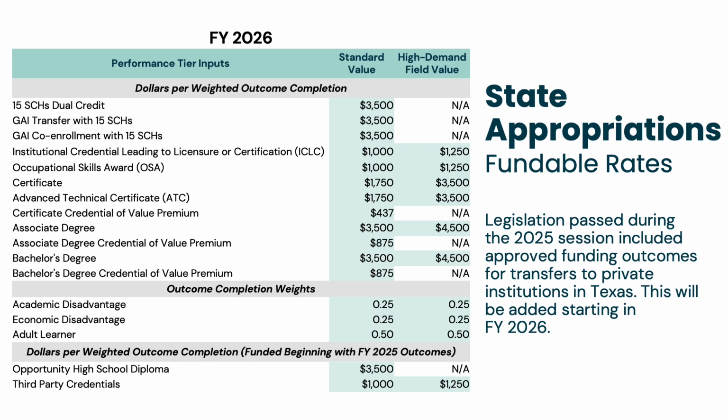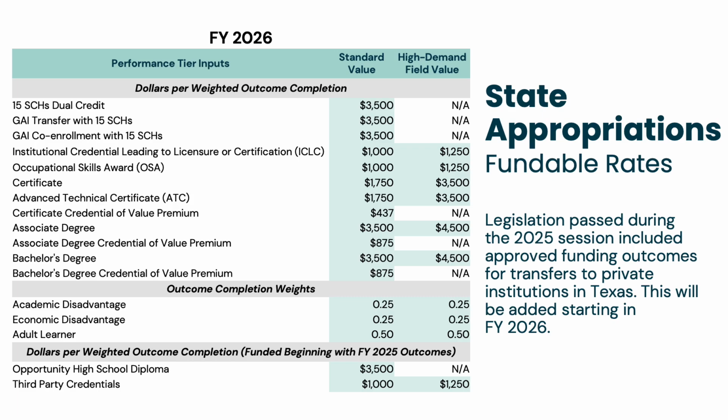We've got our traditional certificates, associates, and then of course for some of our institutions that offer bachelor's degrees, they get credit for that. Again, we talked about earlier, high demand. So if that credential is also in a high demand field, so something like a STEM area, engineering, those kinds of things, then you're gonna get credit on top of that. We talked about the completion rates. So again, some additional funds if those students meet certain criteria: academically disadvantaged, economically disadvantaged, and adult learners.